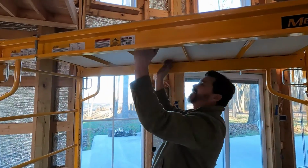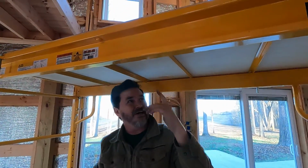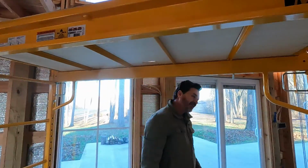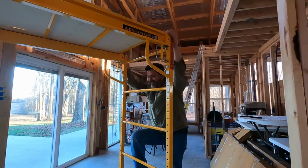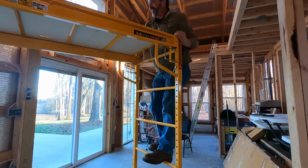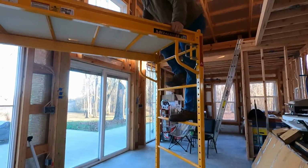I'm noticing the platform's bowing just a little bit, but at least it's bowing up. When you get a little weight on there, it's all gonna sit in place just fine. Let's test this. You think I should do it? Huh? Think I'm gonna be okay? Okay. It looks sturdy and secure.